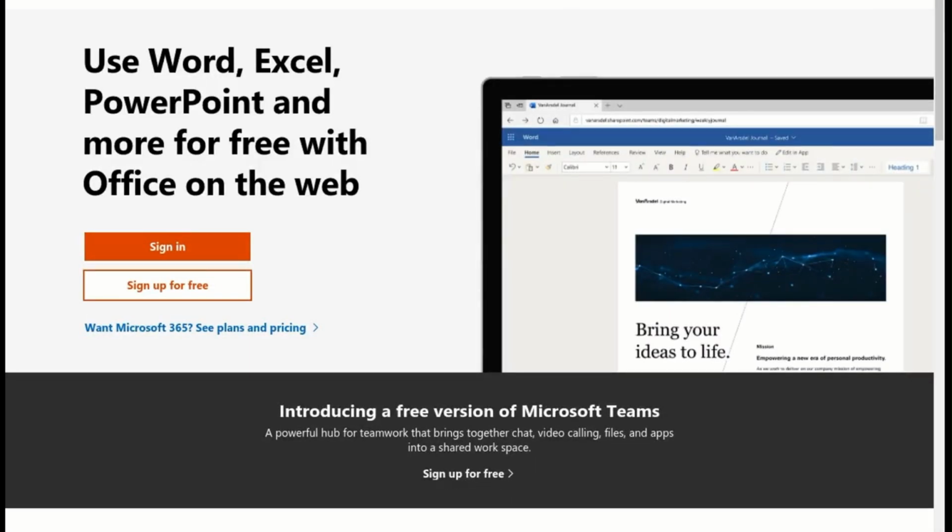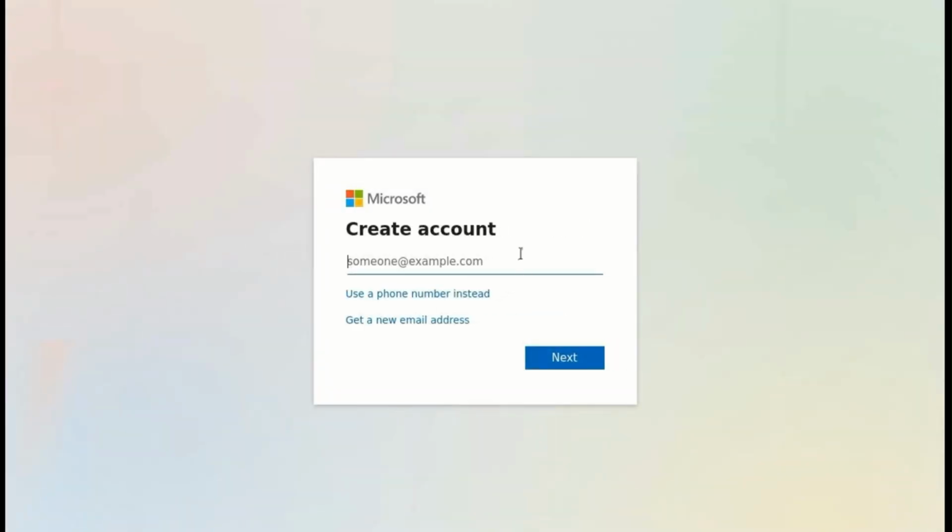Let's begin. For this project, we will be using a free online version of Excel from Microsoft Office 365. You will notice that your browser opened to the free Microsoft Office online page. If you already have a Microsoft account, you can use your account to log in. If you don't have an account, simply click on Sign Up for Free. It will first ask you to write your email address and choose a password for your new account. And this email address could be your normal email. It doesn't have to be a Microsoft-specific email.